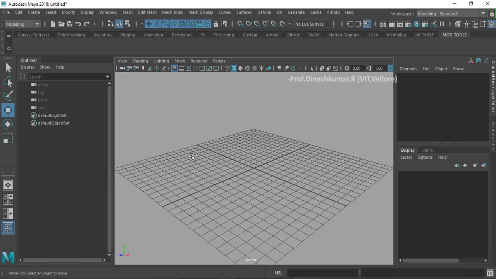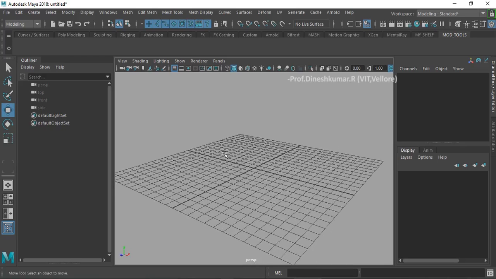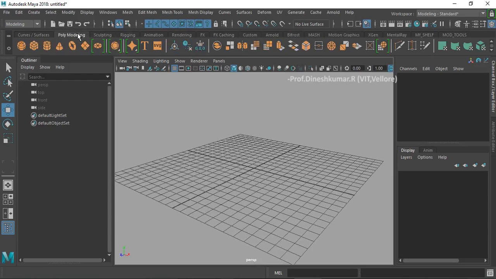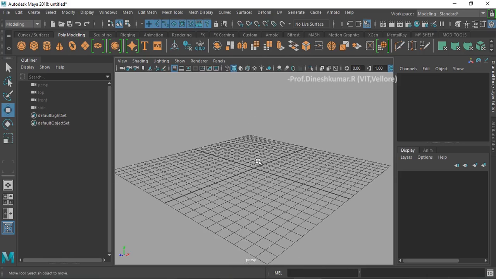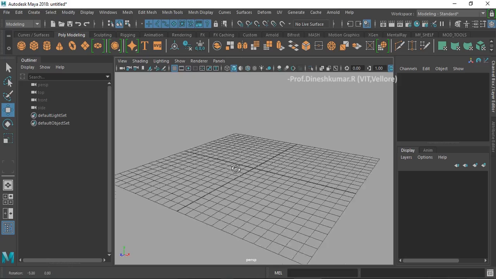Before we start with that, I would like you guys to know that most of you might have mastered many of the 3D modeling tools we have. For example, you might have mastered these polygon tools. Before we start texturing, I would like you to know what texturing is and why we need it. I hope you know what texturing and materials are, because you might have learned them in other 3D software.